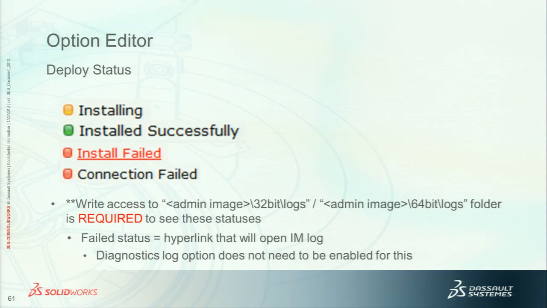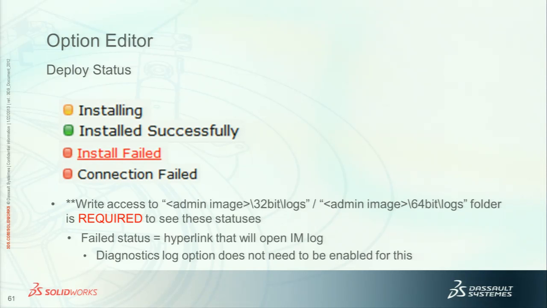So it gives you all these different types of statuses, which are important to know if you want to manage these things. Installing, if it's successful, successful. If it failed, it tells you connection failed. You might see that the first time you try this method. Actually, you'll see the connection failed right away if you try to deploy it from an XP machine. Took me forever to figure that out. I was like, it's connecting right here, how come it's failing?